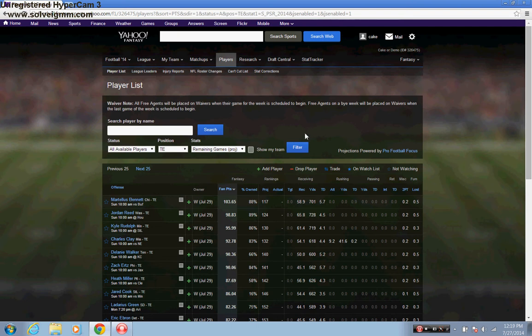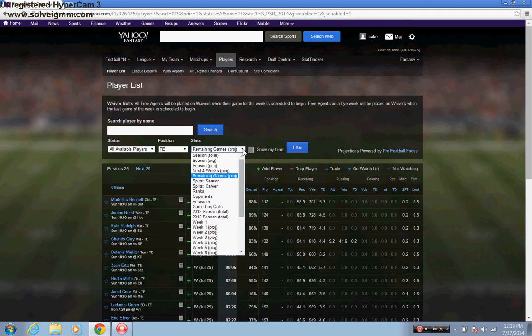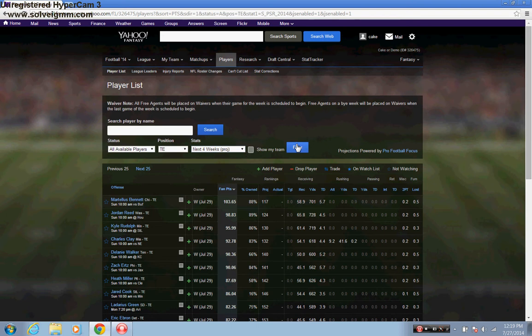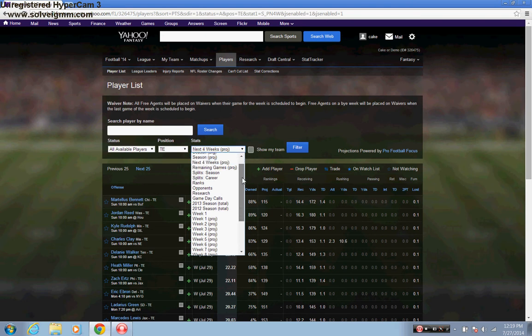There's a lot of different little options. If you got a guy that's out 2 to 4 weeks, you could have next 4 games, and go by that. There's a lot of different ways to break down who you're getting off waivers, and it depends on what kind of use you have for them. Is it somebody you're looking to keep for the season? Is it somebody that you just need to throw in for a game and then you can dump them again? Whatever it is, you can go up here and kind of get an idea.